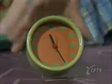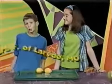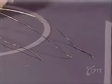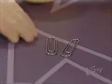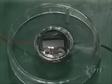By plugging them into an outlet or using a battery. We're going to show you how to power a clock by using two whole lemons. Kendra F. of Laredo, Missouri, says that this is a Zoom site that you can do. Besides two lemons, here's what else you'll need to make your lemon battery. 3 copper wires, 2 large paper clips, 2 pennies, and a digital clock to test out your lemon battery.